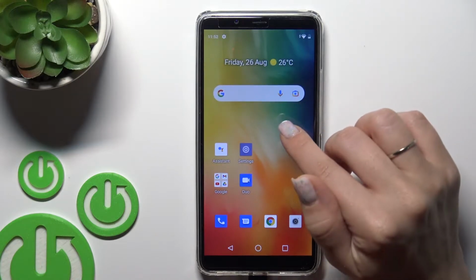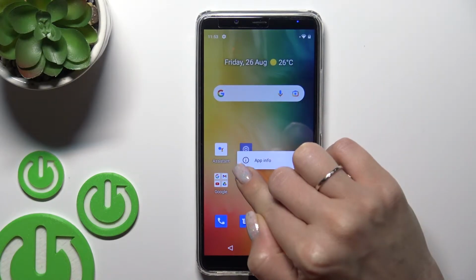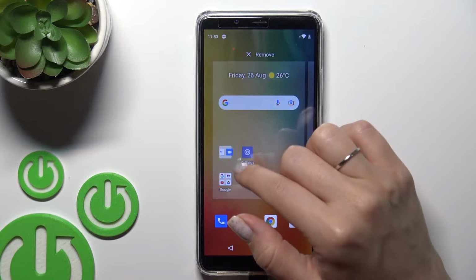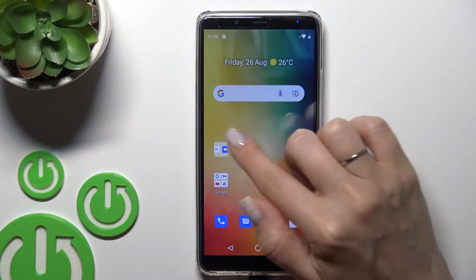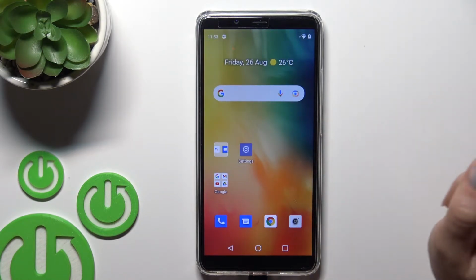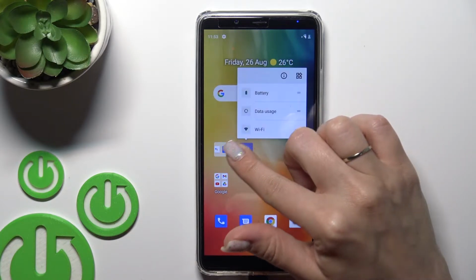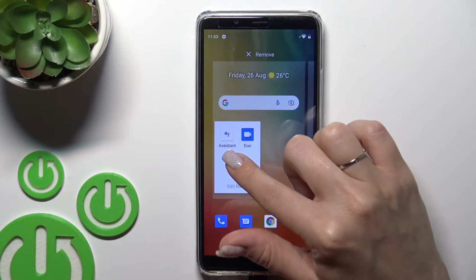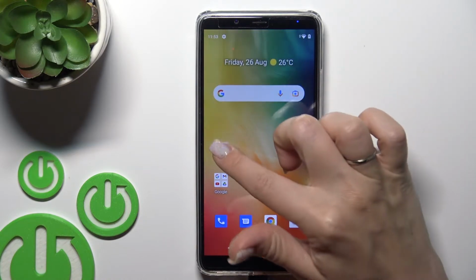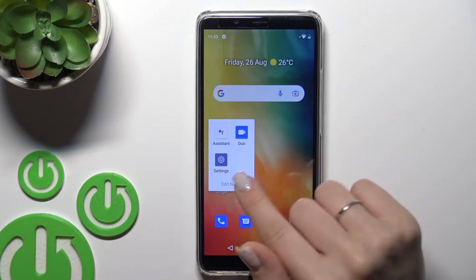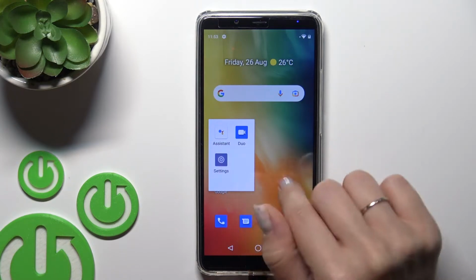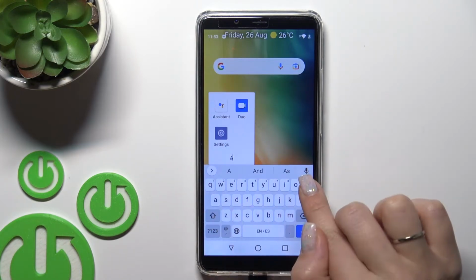So first we should just select the application, and after that drag this up to another one, and now we can see here the newly created home screen folder. If you want to add more applications the same way, just hold them and drag them to the folder. If you want to give a name to the folder or rename it, just click here to edit the name, or click on the name and enter the new one.